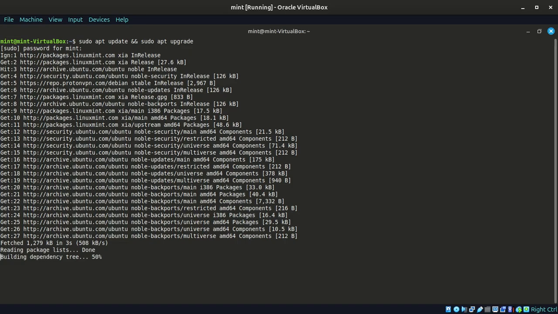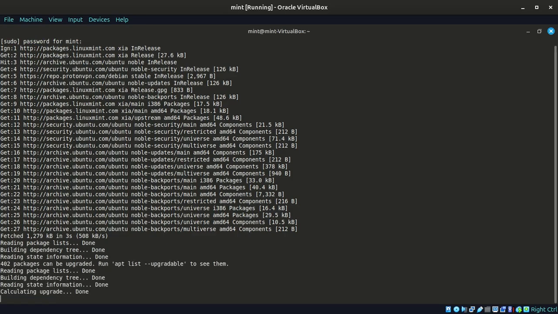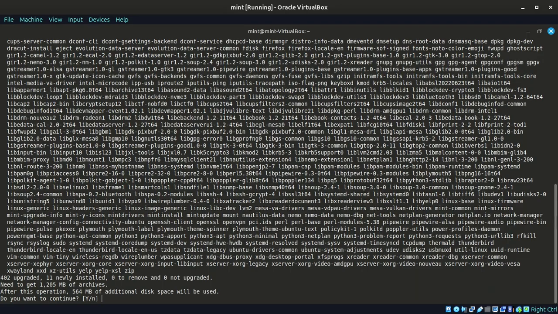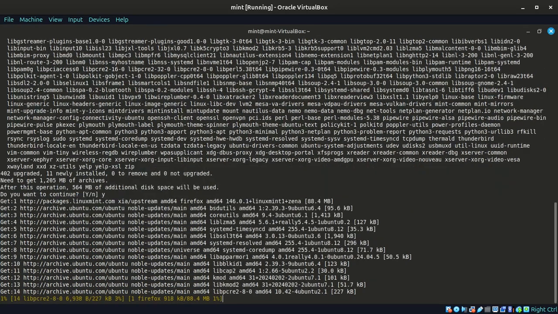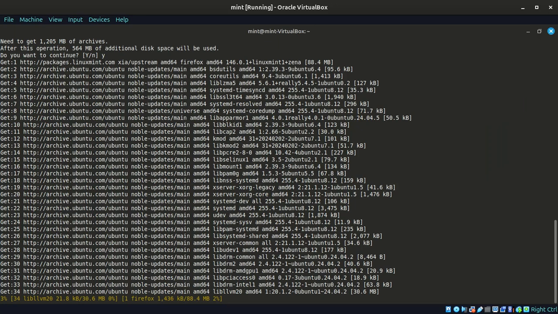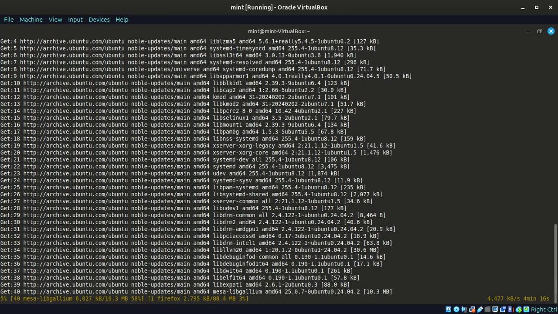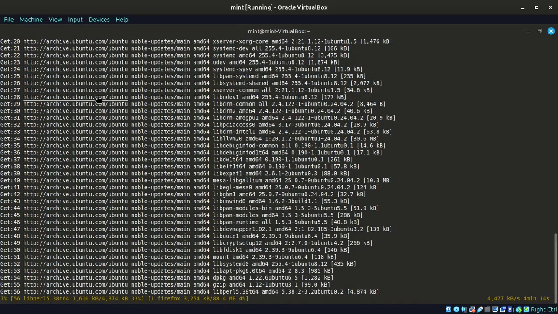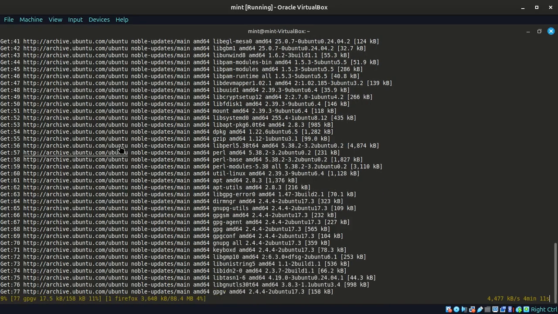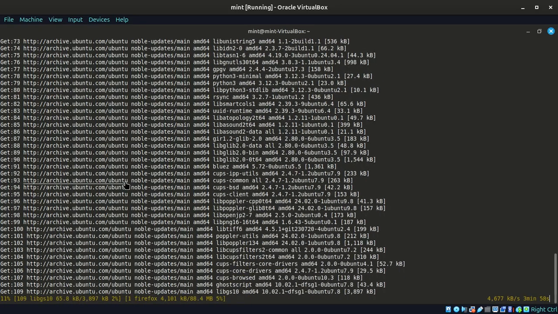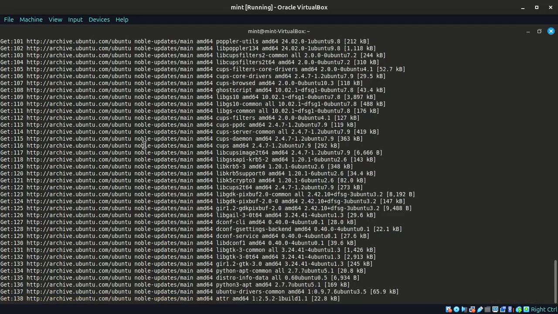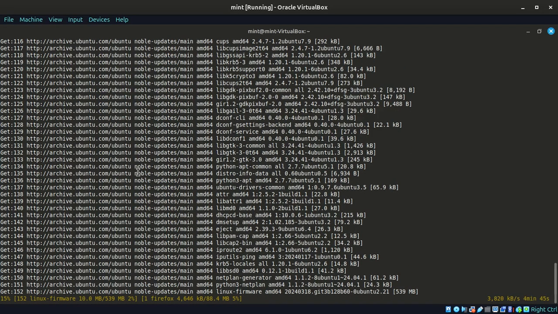Shouldn't take long. What I find interesting is that this is Linux Mint Debian Edition, and it's getting the packages from Ubuntu Noble. That's Ubuntu 24.04.4. It's a very good, very solid operating system.